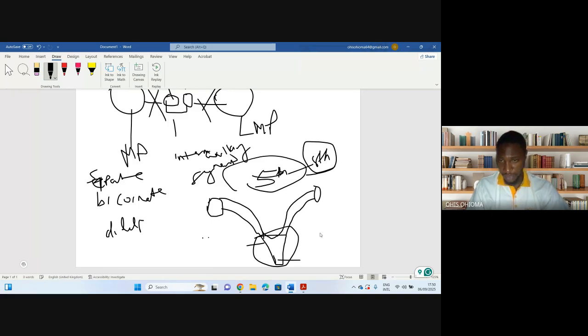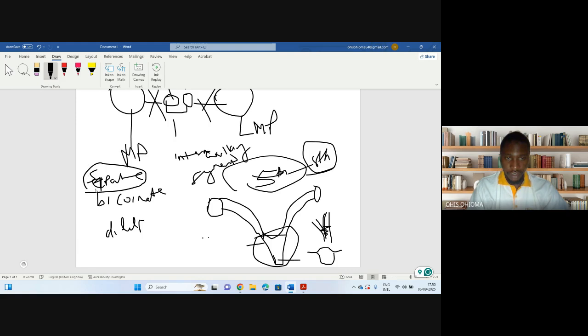So what happens is that when these two tubes fuse together, they literally fuse together like this, right? And so basically there's supposed to be a resorption, like this side is supposed to clean off. There's supposed to be resorption, so that you can have the proper uterus that's like this, right? But what happens here is that this resorption does not occur. And when there's a failure of this resorption of the septum to occur, you have what we call a septate uterus.